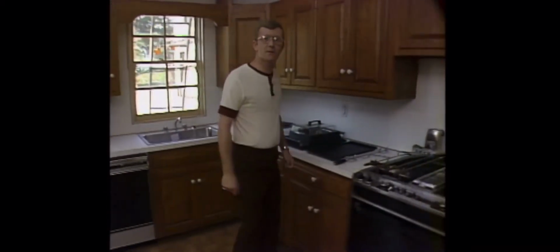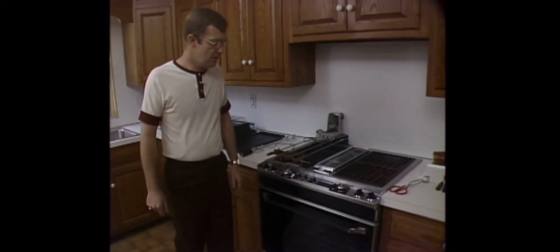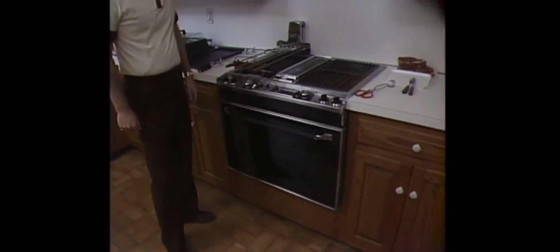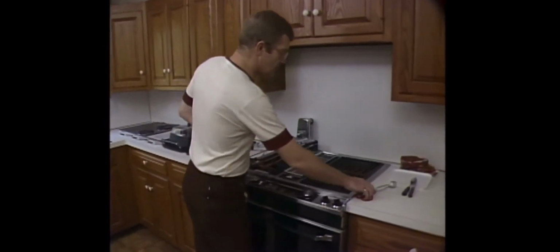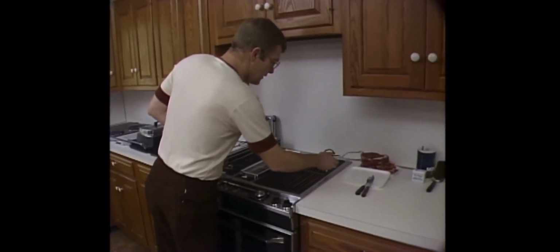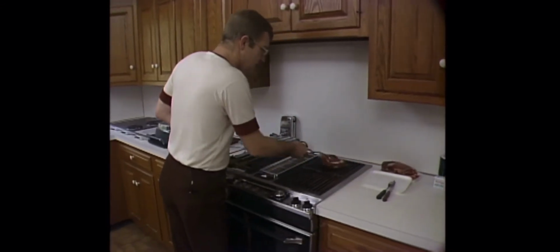Beautiful. All right, now this is the exact same stove that we were looking at on the floor in the barn, except here it's installed in the cabinet so that it's about a foot up off the floor. And I just as soon see some of those steaks go to work, frankly. Why don't we throw a couple on, and then I'll explain how the range works to you as it's going along.